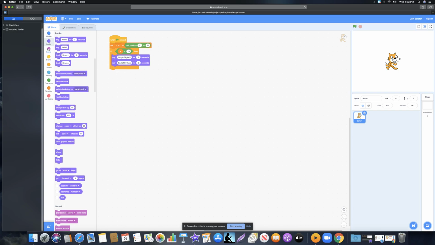Then after the if then block, I'm going to put one more say command that simply says "the end" for 2 seconds. Okay. Now here's what this code should do. Notice there are 2 statements inside the if-then block. That means these 2 statements will only execute if the Boolean condition is true. If it's false, then we're going to skip over those 2 statements and go on to the next statement. This statement is not inside the if block, so it's not conditional. It's going to be executed 10 times out of 10, regardless, because it's not inside a conditional block.